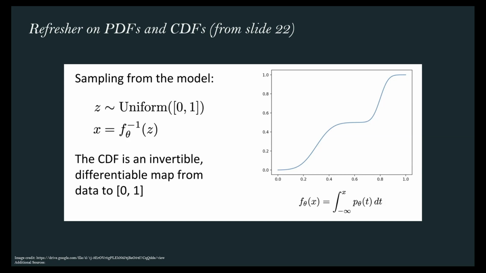So yes, that's true, the PDF would not uniquely map to that y-axis. But once again, it's not really clear what that y-axis would even correspond to, because that y-axis is just a probability density. It doesn't correspond to actual probabilities. That's just a measure of probability density. Here, that y-axis is actually a probability. Yep.